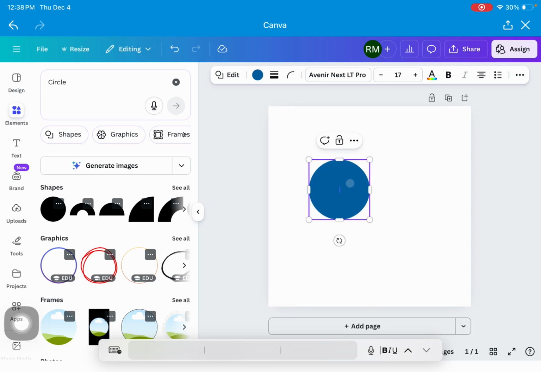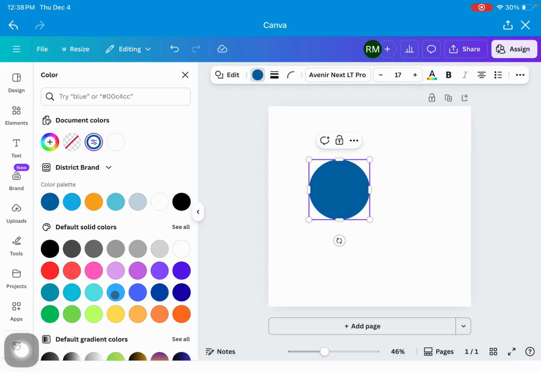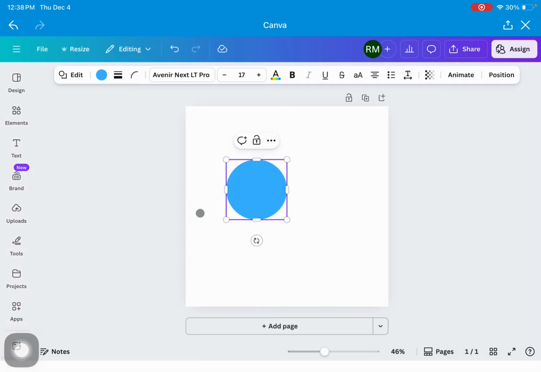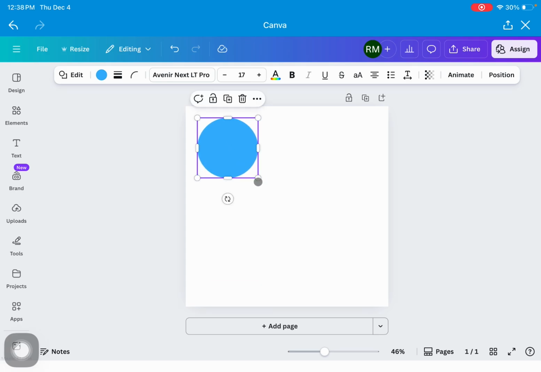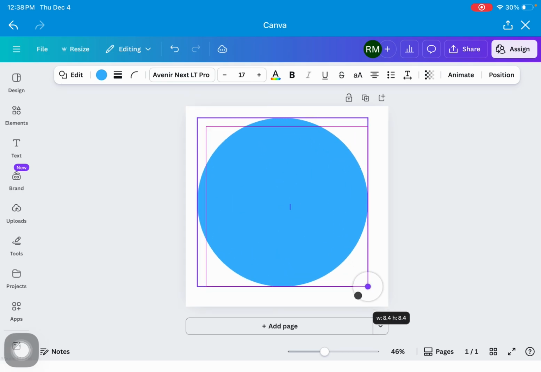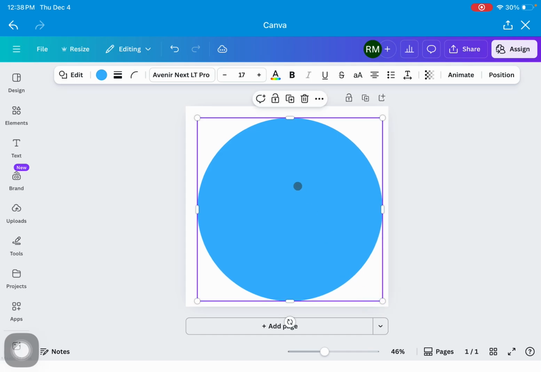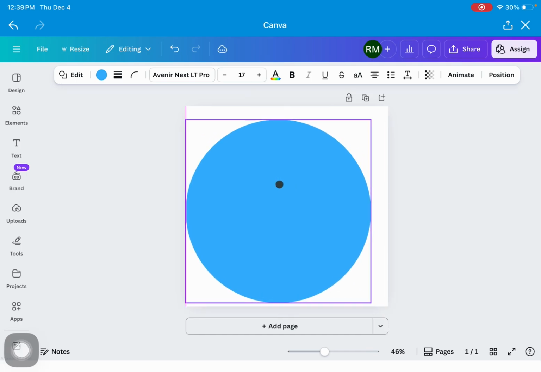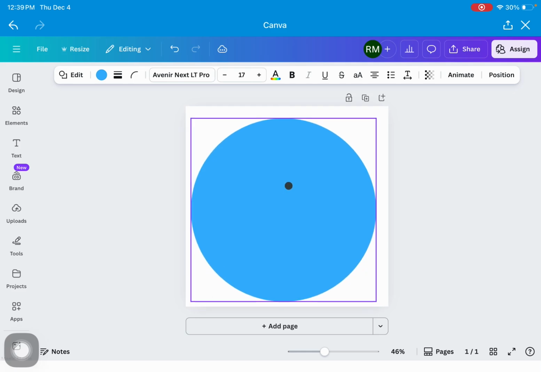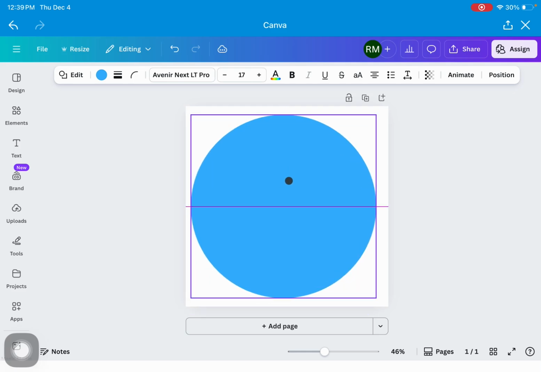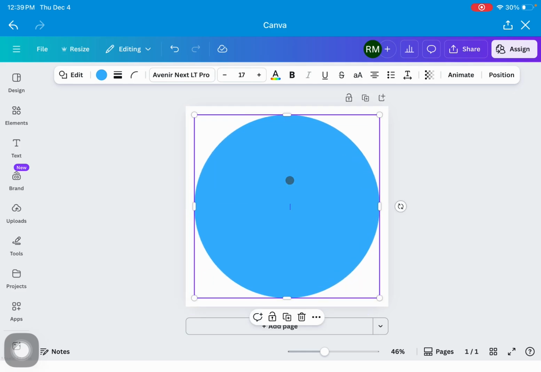Once you have that circle, you can pick whatever color you want by going up to the top. And maybe I'll just select that light blue color. And now I am going to, there we go. I'm going to move my circle and I'm going to drag it so that it fills my paper. And now if you notice, if I click and drag on my circle, I am going to get these kind of like plus lines. You want that. That's going to help us with our design. So really put that circle in the middle of your square.